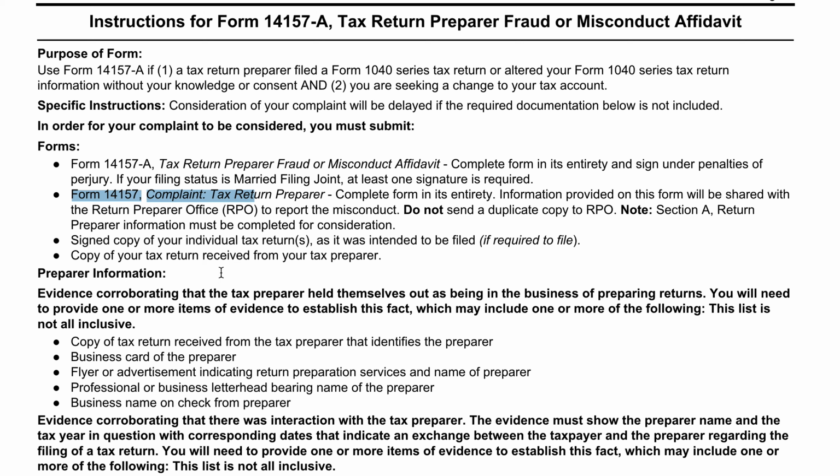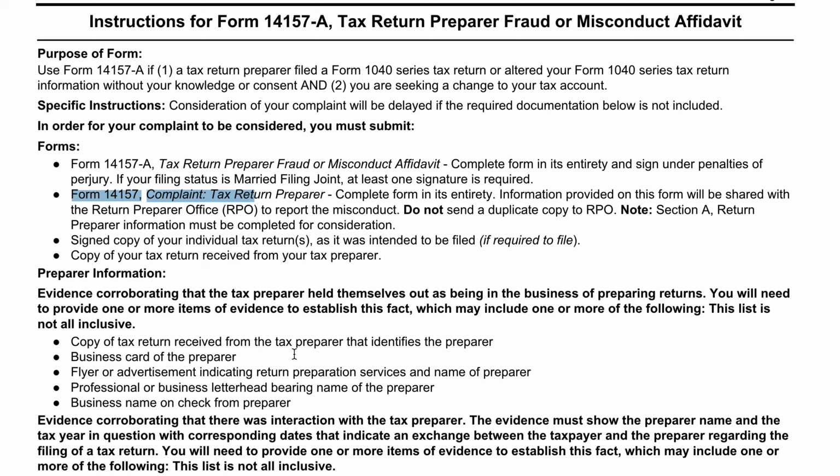In addition, you need to provide two pieces of evidence, or at least two categories of evidence. The first piece of evidence needs to ascertain that the tax preparer held themselves out as being in the business of preparing tax returns. We'll go over examples of that in just a moment.